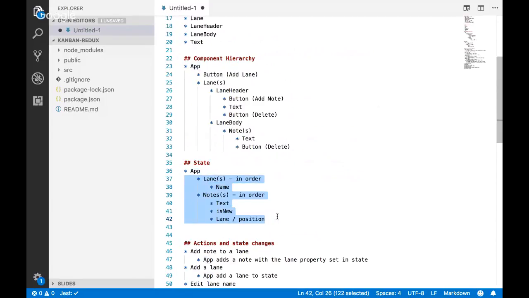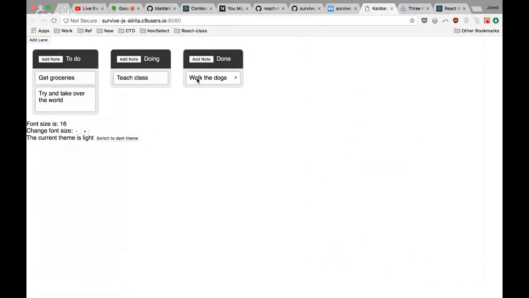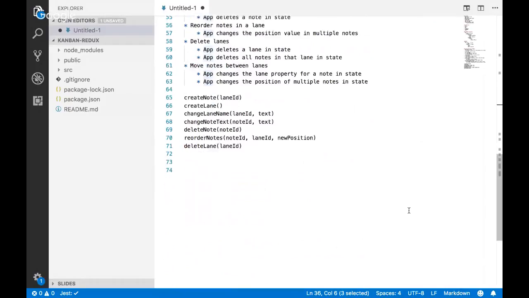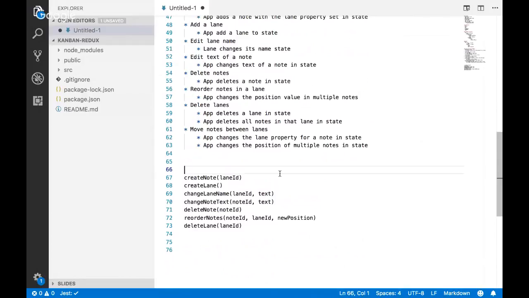The particular challenge of moving a note from lane to lane was the most challenging thing to do, and it really required us to move all of our data up to that top level in order to manage it. That leads to a really complicated app level component that's managing all these different aspects and has to pass down all these different action event handlers through to the rest of the application.